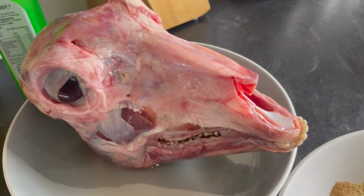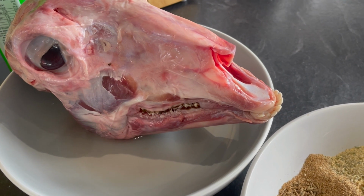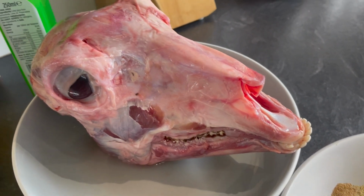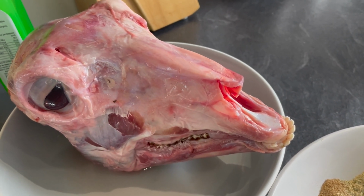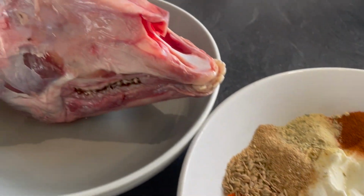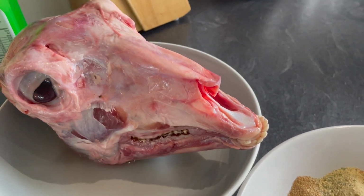Make sure you thoroughly wash this lamb's head for about 20 minutes in cold water, and let it soak, preferably for a couple of hours if you can. It'll be better. But what I've done is I've soaked it in a little bit of vinegar just to get rid of the blood, and it'll clean itself out. With the steaming process and the yogurt, it'll give enough liquid to steam for a few hours, and once it's tender, I'm going to finish it off in the oven. So I'll show you how I do it.